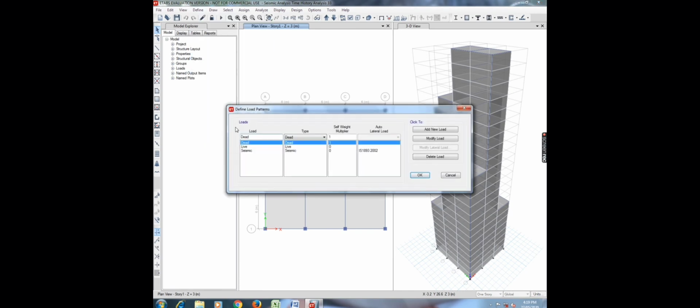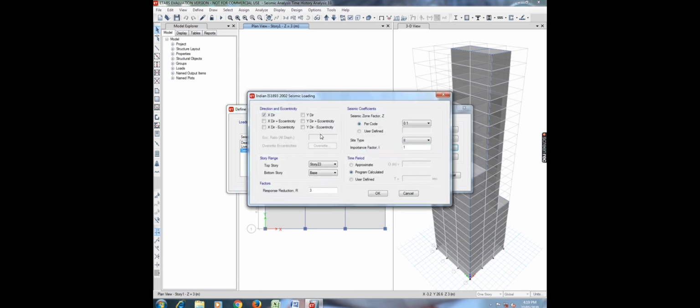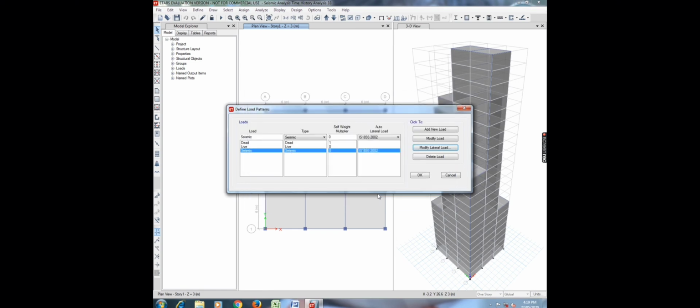Here we can see that the seismic load has been defined. Now select the seismic load and click on the Modify Lateral Load option. Make sure only the X direction is selected, set the remaining properties as per the IS 1893 code book and click on OK, and again click on OK to exit.